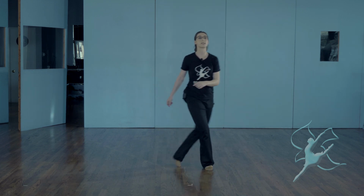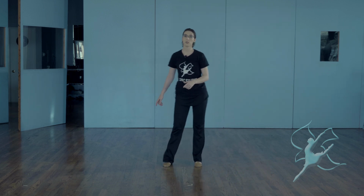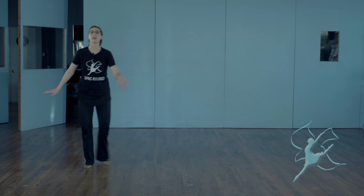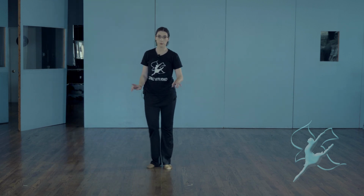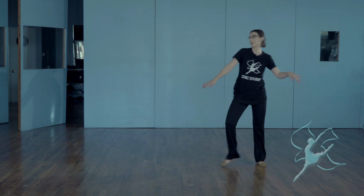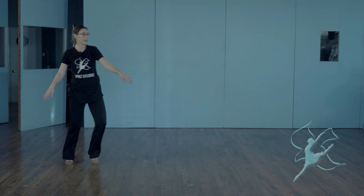That's group 1. You're going to the left first. Scuff and step, and 1 and out. The group 2 has it in the opposite direction. Scuff and step, and out. One more time for the group 2. 1 and 2 and 3 and out. Last time I'm going to do both sides together so you can see it all together. Ready, and 1, 2, and 3, and stay. Second group, 1, 2, and 3, and stay.